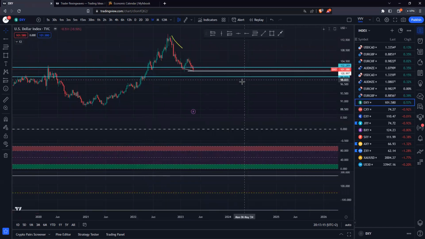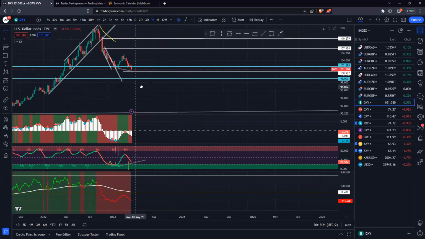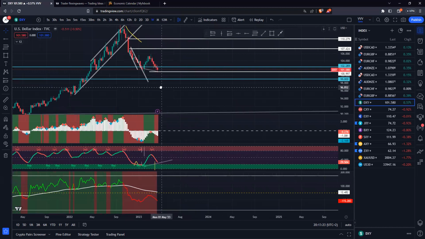The DXY worked out perfectly, actually. What I said in the previous 2-3 zooms before, it hit the target zone and created a divergence, a structural divergence, which didn't form yet, but there is a big chance to form it. And I want to see the reverse move kicking in the market. Okay, even on the RSI, we got a small divergence in the structure, but on daily basis, it looks even better for me.